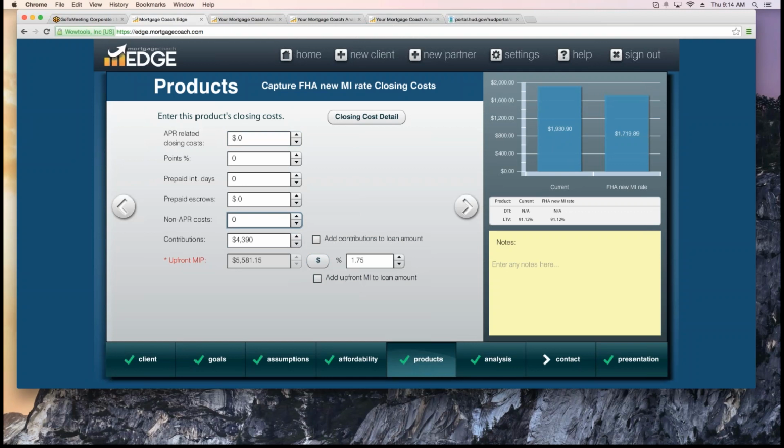And with that, you'll be able to just do that and be able to put it for the lifetime loan. So let me just show you really quick what I'm going to do. There's a couple other items I'm also going to show you regarding the refund. So just one moment. So we have 5581.15 minus... Okay. So instead of putting the 1.75, I'm putting the difference, which is 1191.15. And I'm going to add that to loan amount.